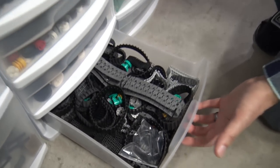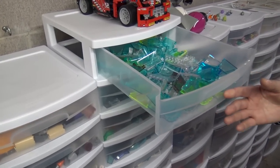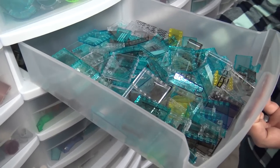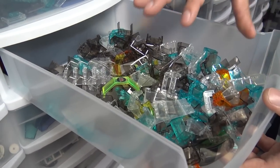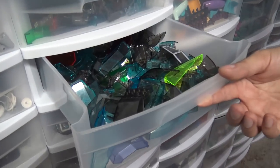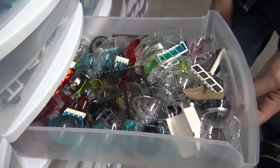And then the next one over is going to be mostly transparent stuff and windows, so some of the panel pieces that are transparent. I'm sure for city building, this stuff comes in handy frequently. These are the ones that I run out of most when I need them. Not so much with the windscreens, fortunately those are fairly plentiful, but for doors and windows for buildings, every time I start a new building, I have to make a BrickLink order pretty quickly.